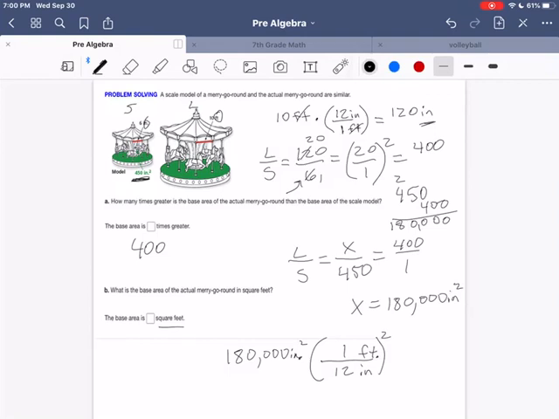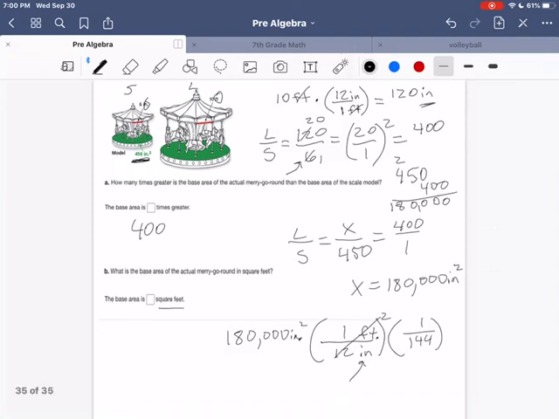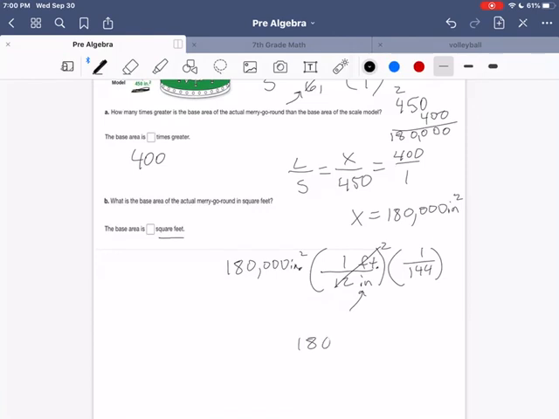So that was another mistake. I should have written inches squared because that's area. I knew that in my head, I just didn't write it. So I have to square these inches, and that actually makes my conversion factor, instead of this, 1 over 144, because that's 12 squared. So it looks like I'm going to basically end up dividing, because if I multiply across, I end up with 180,000 divided by the 144.